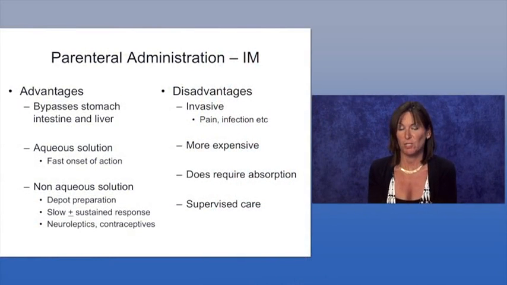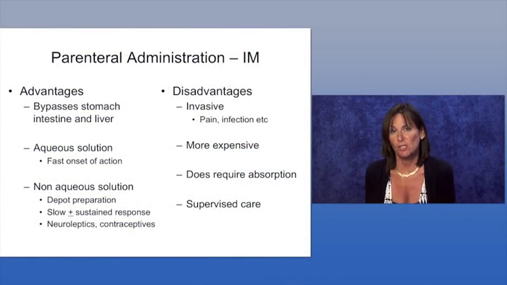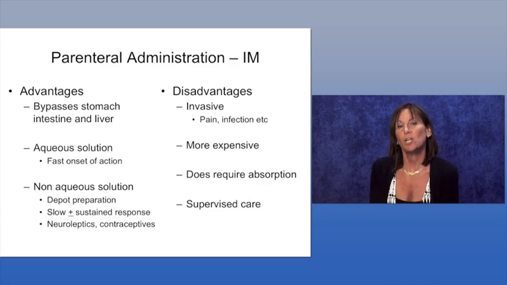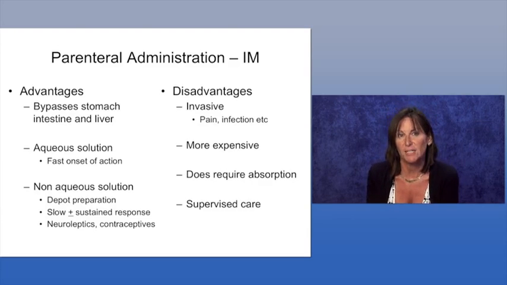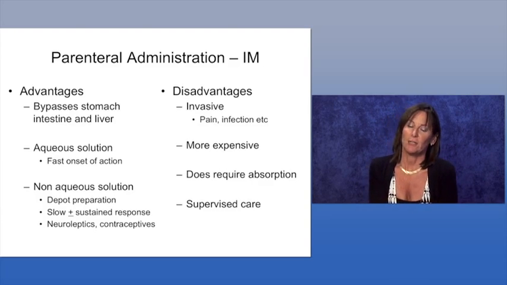There are, of course, disadvantages. It is an invasive procedure. Anybody who's had an intramuscular injection will know that it is actually quite painful. The development of IM preparations are more expensive relative to the development of pills, tablets, or capsules. It does require absorption from the site of delivery. So when the site of delivery is selected, which is usually in the buttock area, the requirement is that that area has a good blood supply. So you require absorption from the site of delivery. Typically, IM injections require some level of supervised care, so it raises the level of supervision that is necessary.